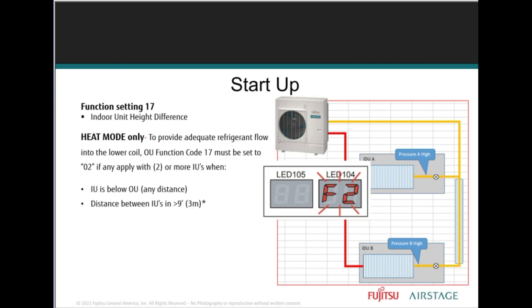Function 17, indoor unit height difference. Then you have heat mode only, to provide adequate refrigerant flow into the lower coil. Outdoor unit function code 17 must be set to 02 if any of these apply with two or more indoor units: an indoor unit is below the outdoor unit any distance, or the distance between indoor units is greater than 9 feet.